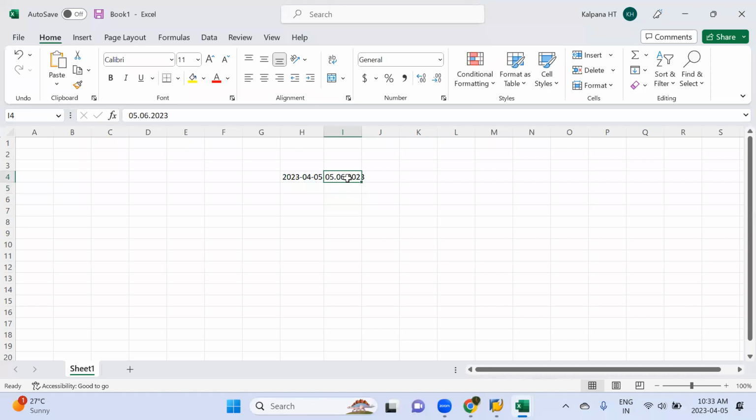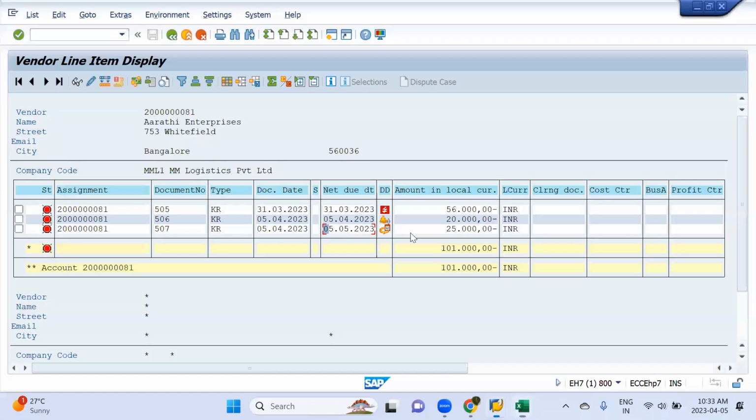If I give this as the next payment date, this invoice will be included again, because this invoice is due by the 5th, and on or before the 5th I'm not going to run any payment run.